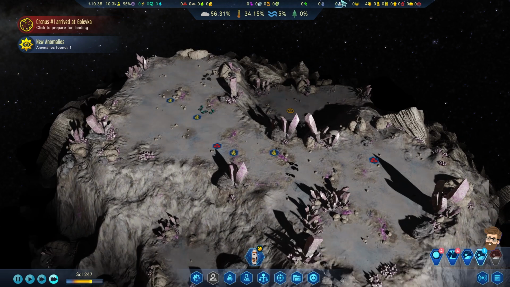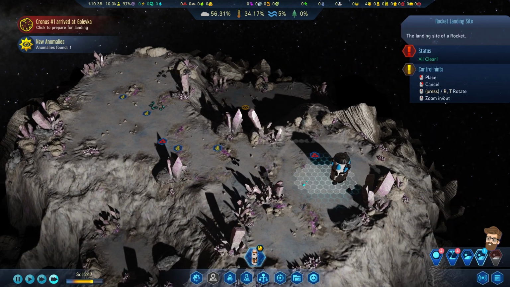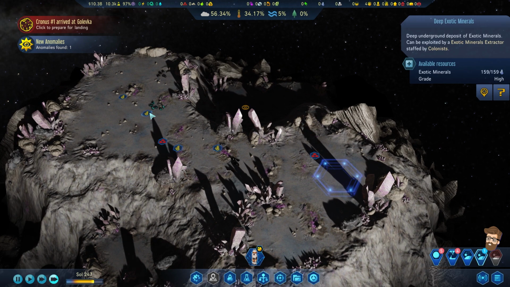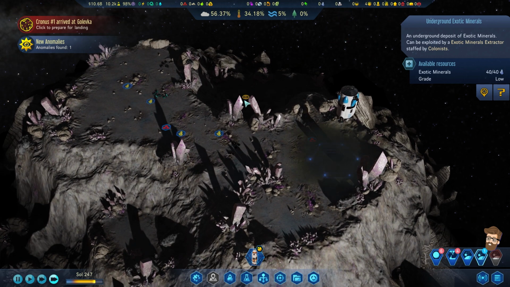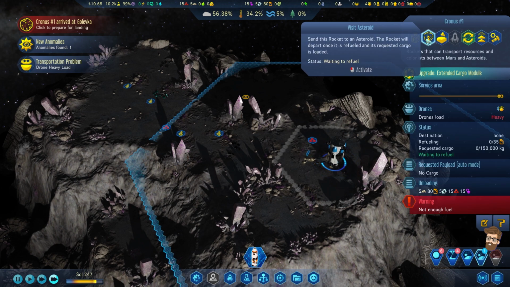Anomaly found. Sweet, we got an anomaly down here. I'll take it. Nice. They're hooked in pretty close together, so I can level this whole area out. And this is going to give me most likely a discount on stuff.